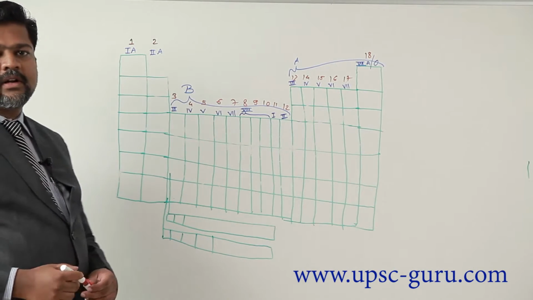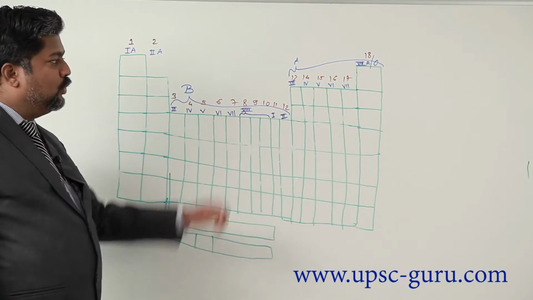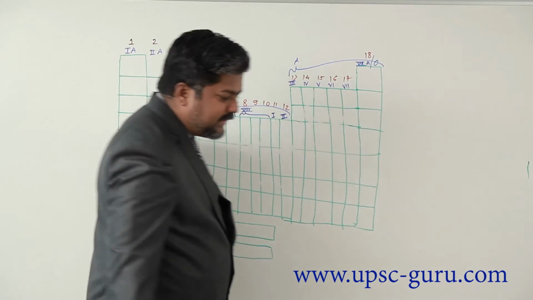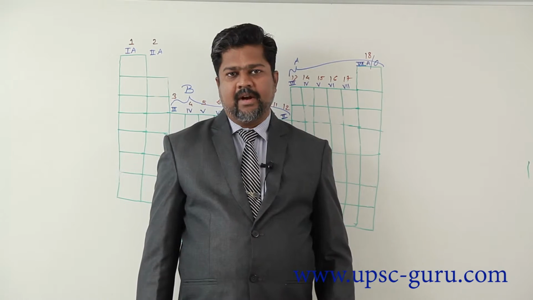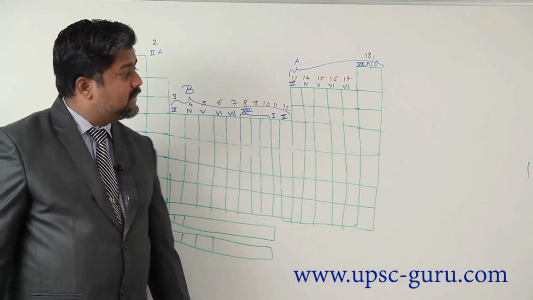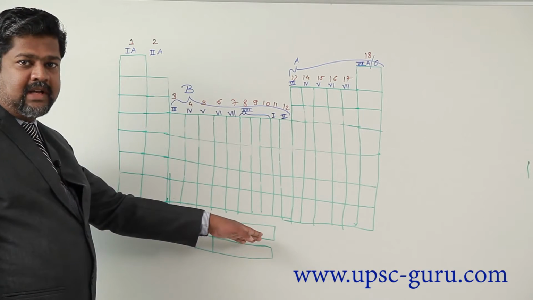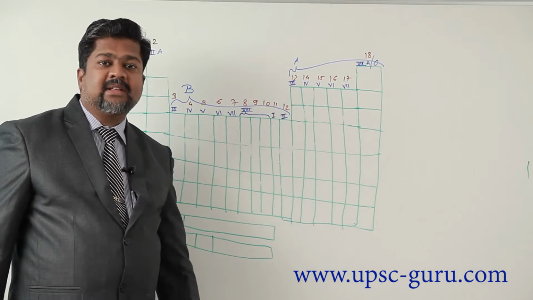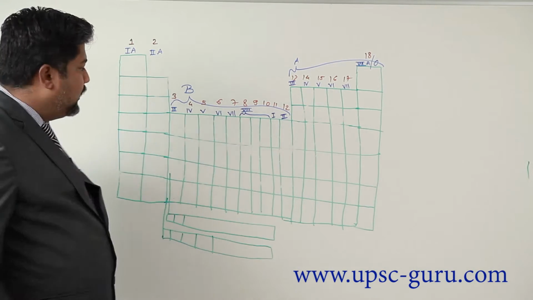So in red color I have shown the modern concept that we are using today. In blue color I have shown the old concept. So this way the numbering of elements is carried out over here. This is the numbering of columns. Column means vertical lines. We are saying this as column, or we are rather saying this as groups. So this is either column or group.